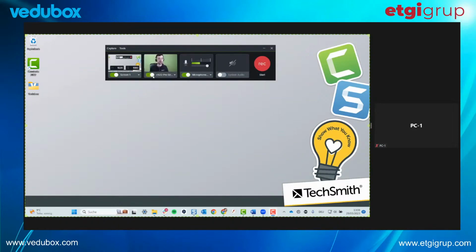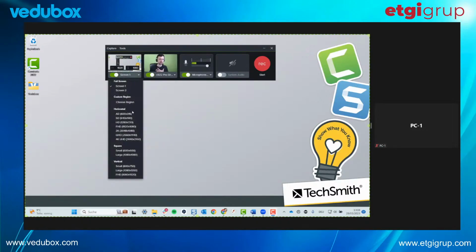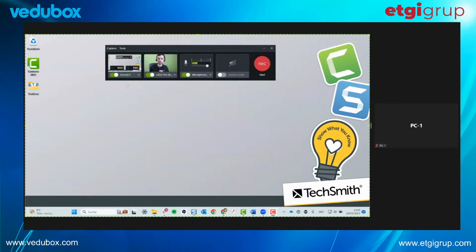And I can turn on my camera in Camtasia because I want to record myself as the trainer. I also want to record my screen. And here I have an option to choose whichever part I want to record. And in my example, I just want to record my entire screen because I'll be showing that dashboard full screen. So I'll stick with this standard option and I'm good to go.